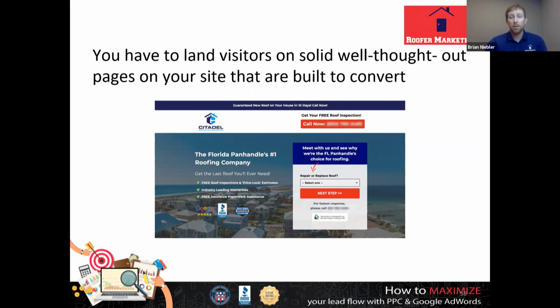It's going to give them a few highlighted bullet points. So it's going to offer the benefits of their service. It's going to have an offer at the top, and it's going to tell them, call now. You can call at this number, or you can fill out this form and we'll contact you right away. Those are the only options that it allows you to do, and it makes people do one of those two things, and that's where that conversion rate will really go up if you have a dedicated landing page for your ads rather than sending them to a page on your website or to your home page on your website.